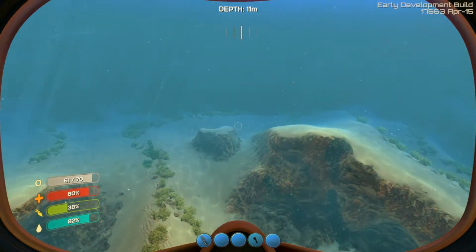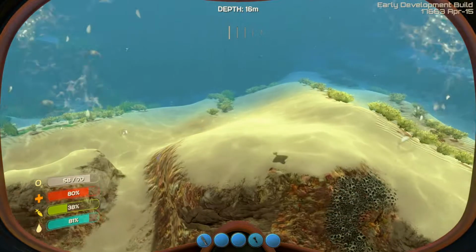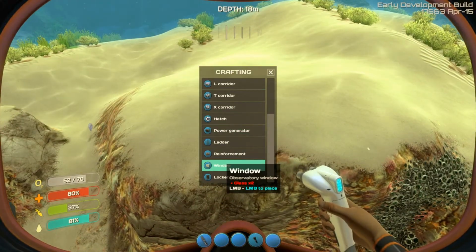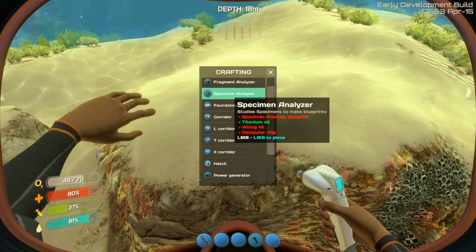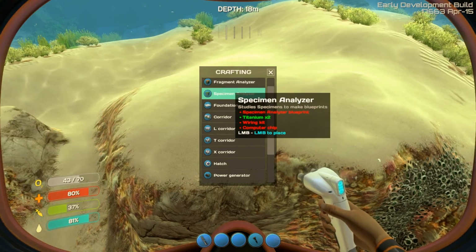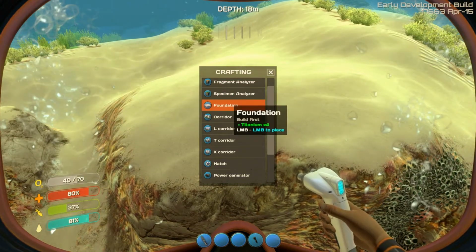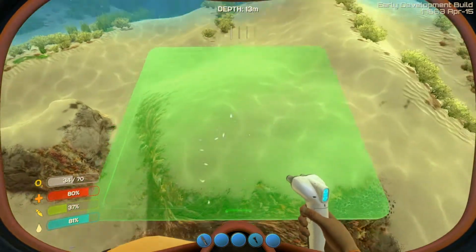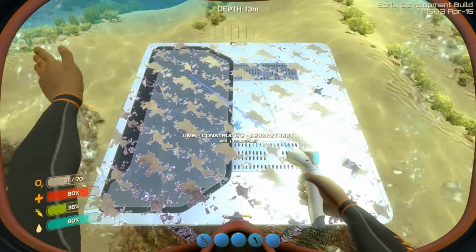Away from the Aurora. And we're going to build a base. And hopefully, this one, I will remember where I put it. Specimen analyzer to make what? Study specimens to make blueprints. Fragment analyzer stores fragments to make blueprints. What's the difference? Oh, a little bit of lag there. Okay, and we'll pop this here. Build!